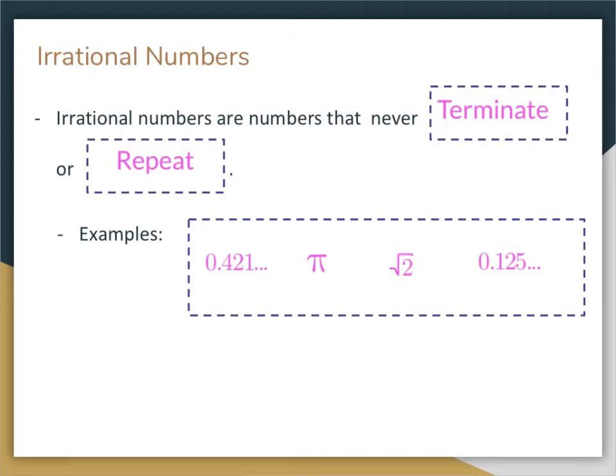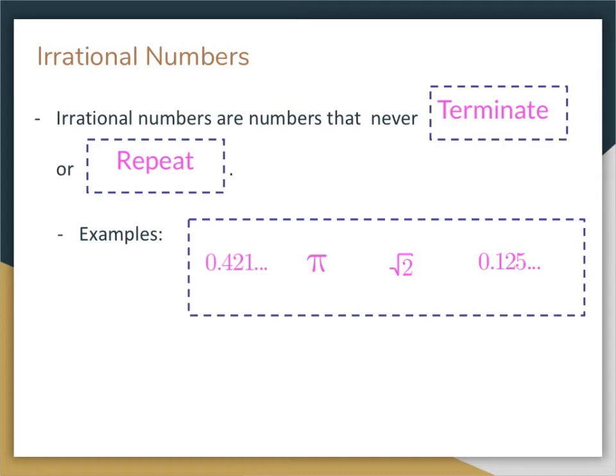I've got the square root of 2. If I put 2 in my calculator and I hit that square root button, I'm going to get 1.4 on and on and on, never terminating, never ending. So it is an irrational number. All square roots of non-perfect squares are going to be irrational numbers. So square root of 10, square root of 11. Numbers that are not perfect squares, if they become square rooted, are going to be irrational numbers. And then again, I've got a decimal there, 0.125, with the dots going on forever and ever. You know it doesn't end. You know it doesn't repeat. So it is an irrational number.